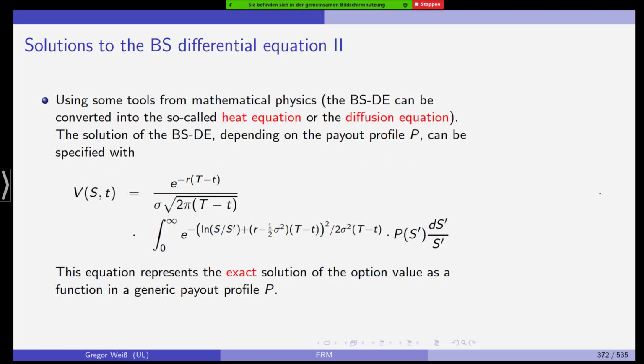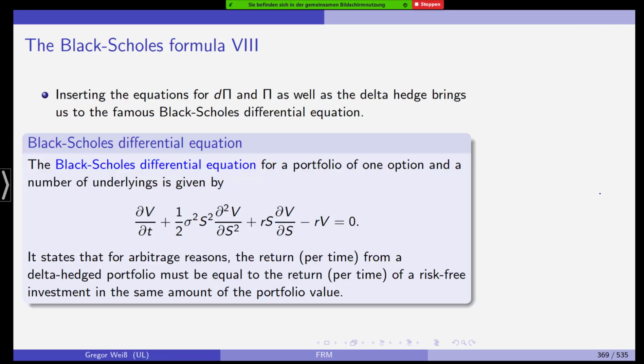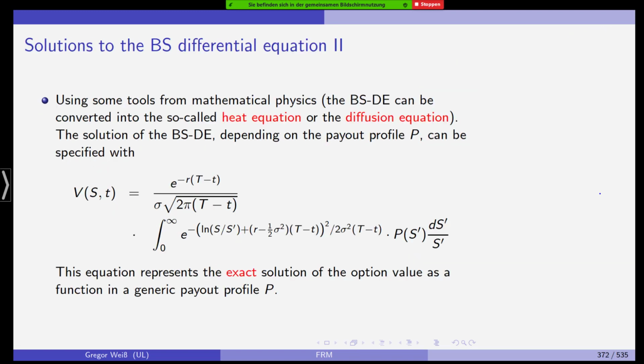Now, we are taking a shortcut. Actually, remember, this is the differential equation. I don't want to solve this. This is a stochastic partial differential equation. I don't want to solve this. So I go to my colleagues in the mathematical physics department, or in the section for differential equations, and this differential equation is actually well known in mathematical physics. It's the so-called heat or the diffusion equation. It describes how, for example, heat travels through a rod of steel and how molecules diffuse into another liquid.